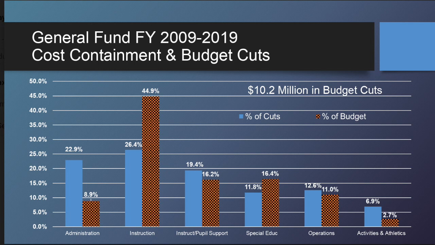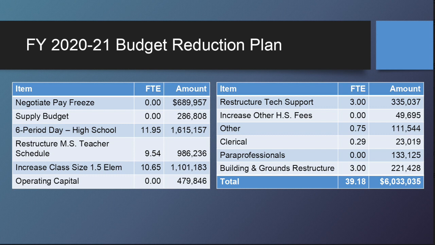So now we'll look at the budget reduction plan. There were some documents to pick up at the front of the media center here. So this is just a summary of that plan. There's more detail on your sheet, but for instance, the supply budget falls within all of the various categories, but on here we'll do it as a summation of that.